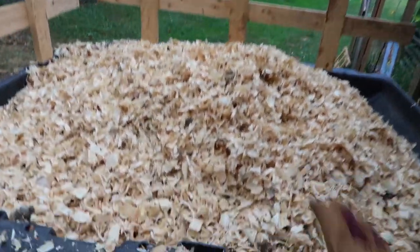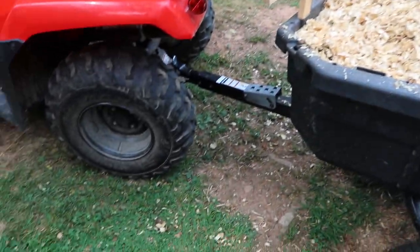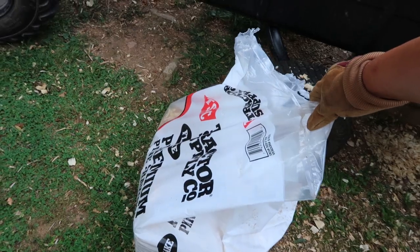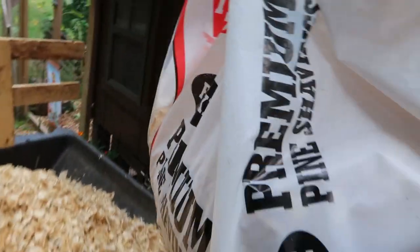So now we have this all full and ready to go down to the garden, and in this we are going to put a nice clean layer on the bottom to just start fresh. There you go, Tony.